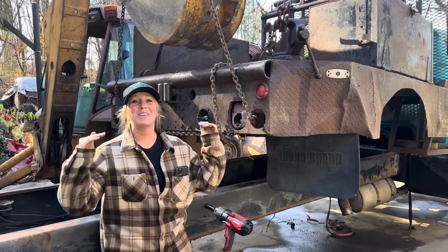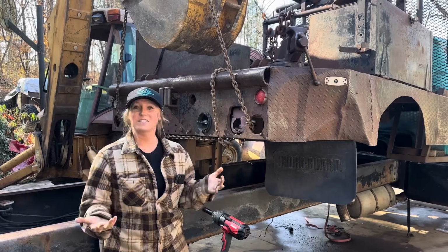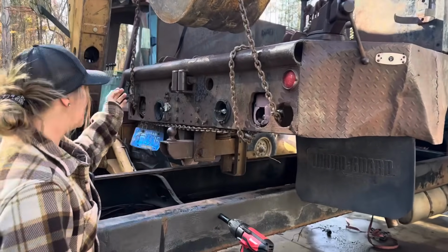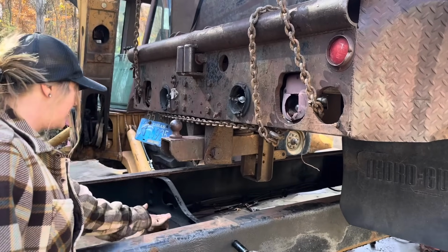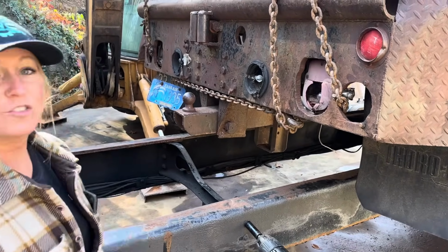Okay, so we were getting ready to go down with the bed, and then we realized, hey, wait a minute, it's gonna hit something. The something is a drive shaft. The hitch hangs way low, and it's going to hit this little cross member guy, and it's what holds the drive shaft up.